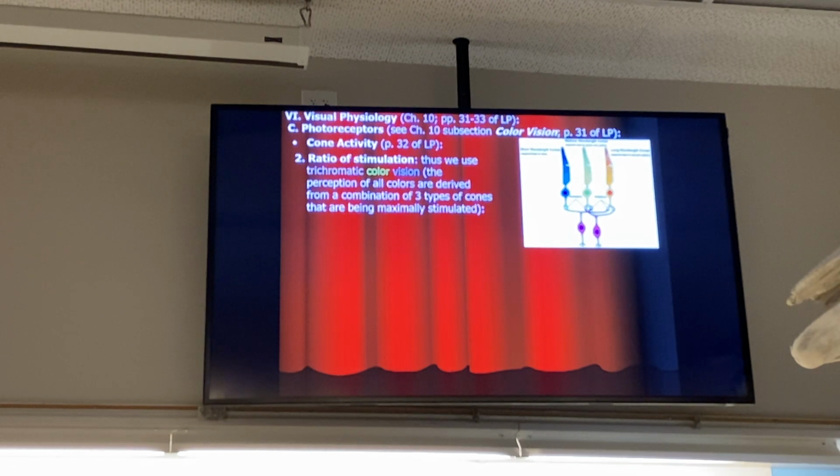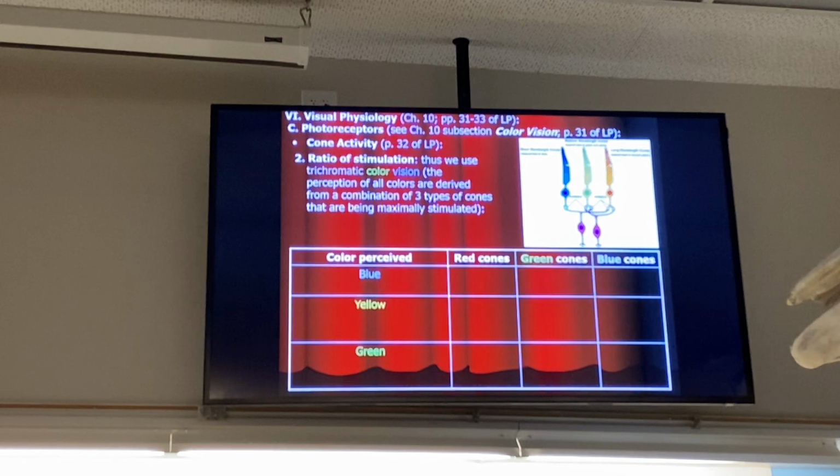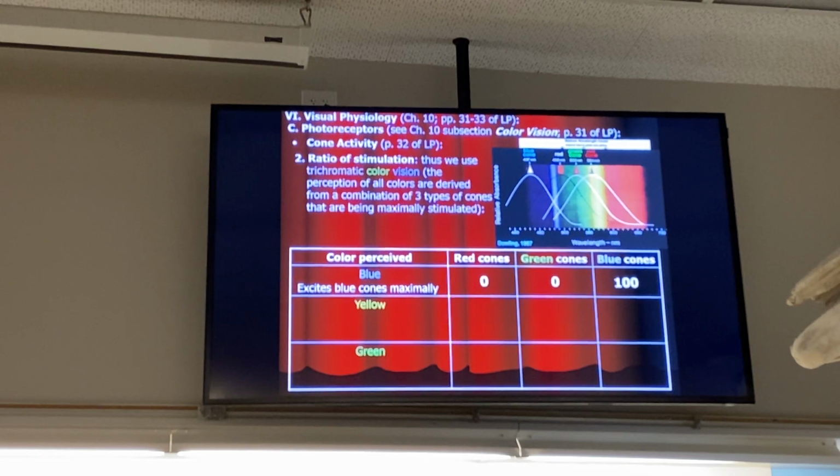These are primary colors, blue, green, and red. And so they mix to form the rest of the rainbow. Your cones have to work together to perceive this rainbow by firing percentages in those areas of the retina. Since blue is on one side of the visual spectrum, you just got to excite blue cones and you're going to perceive blue. There are no yellow cones. Why can you see yellow?